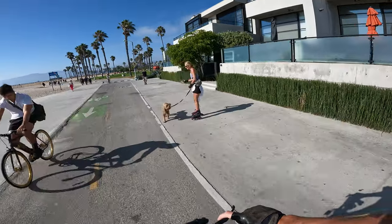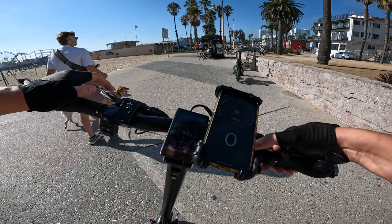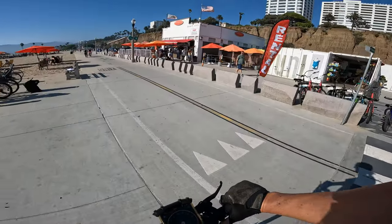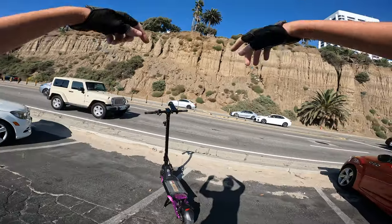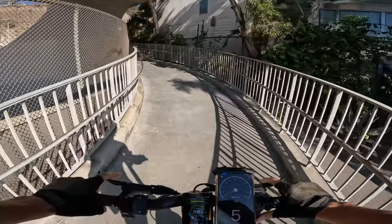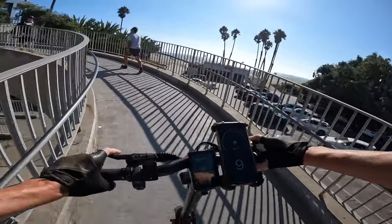One thing I'm noticing is that when I stop, it sometimes turns both motors off and I have to hold the M button a couple of times to turn them back on. Trying the steering damper at maximum — you literally can't turn the wheel, way too much. Let's try climbing this cliff — 85 feet tall. Mode 5 makes the throttle too twitchy.